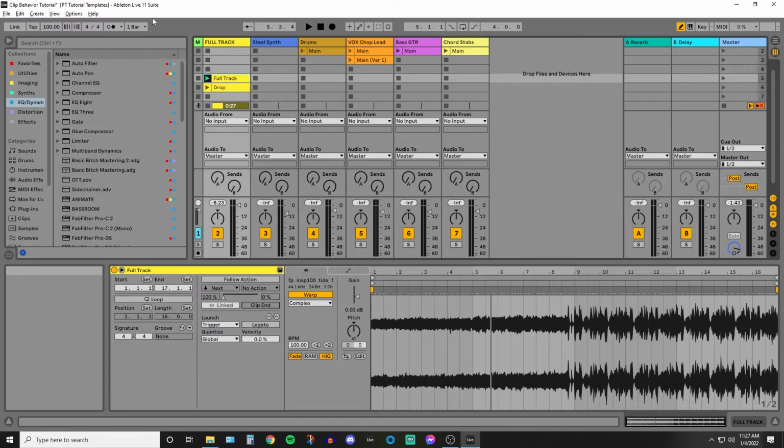But if I want to do something really specific, I can override that. I'll show you. If I press it once, since it's on trigger, it's gonna repeat again if I press it again. So I'm gonna press it again. It's gonna go back. I'm gonna press it again. Go back.